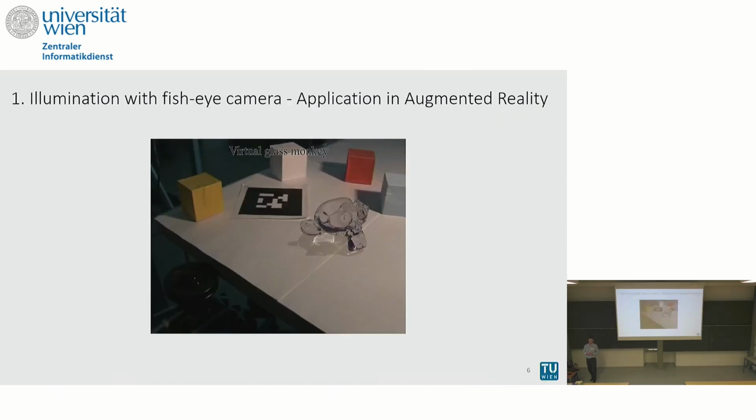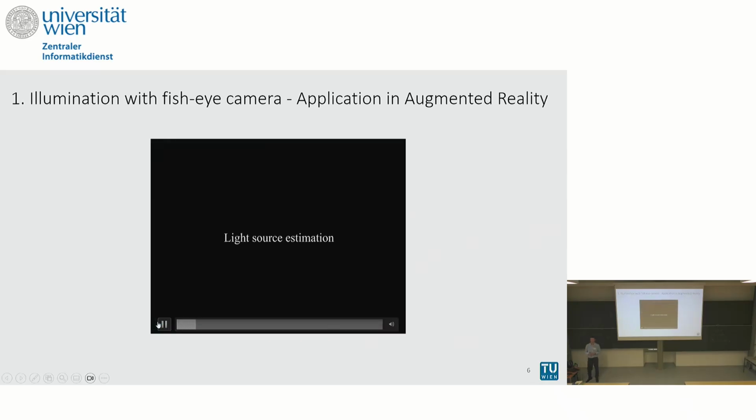Here is an example of augmented reality, which is using this kind of light detection in real time. And what you will see here, there is a real table with real cubes, and there is this virtual glass monkey head rendered. And I'm moving in this video with the light source, with real light, which is being estimated by the fisheye camera. By the way, the fisheye camera is a little bit hidden here, but it is there, and it detects this light and uses it in real time for rendering. So you will see how the shadow of this glass monkey is adapting according to the shadows of the other objects. So let's play this.